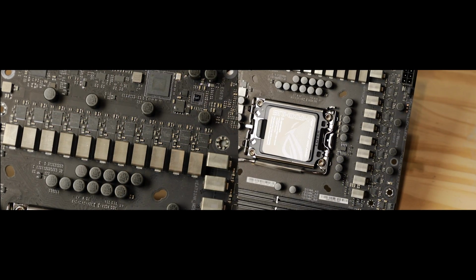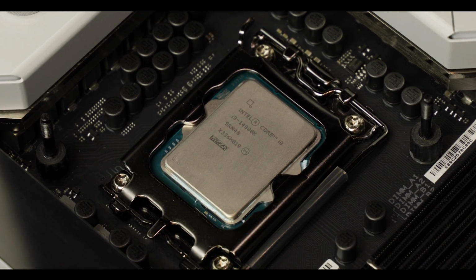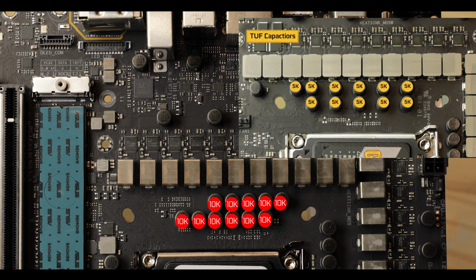Nevertheless, it still remains a very potent overclocking tool for a very comfortable overclocking experience and will handle any kind of processors Intel has produced so far, including the notoriously heat and wattage hungry i9 of the 14th generation of Intel Core processors. And in addition, I do have to note that everything in there is top quality in terms of components. Even the capacitors, which usually are not the focus of many reviewers, are 10K hours certified, which keeps this motherboard way above its competition in terms of robustness and lifespan.